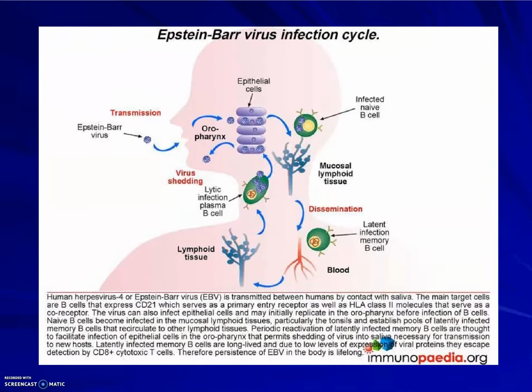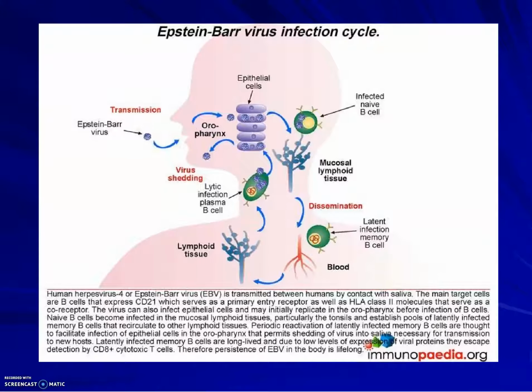But the very typical symptom is just a really sore throat. And then here is the infection cycle of Epstein-Barr virus. It gets in right here by kissing somebody or sharing utensils with somebody. Then it can infect epithelial cells or B cells, and it might stay latent in B cells for a long time, in fact, but then it can switch over from a latent infection to the lytic infection. That would be actively producing viruses, and now these viruses are spreading through the body and can cause the problem.